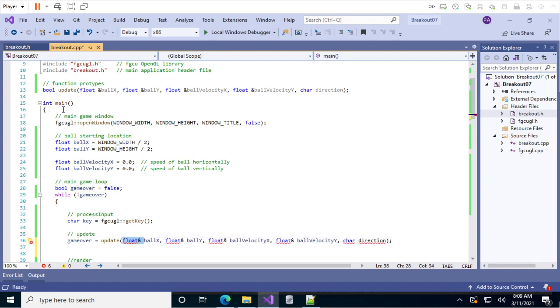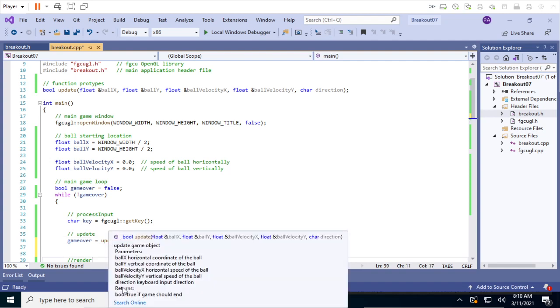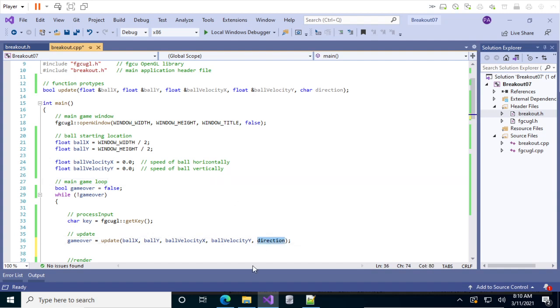And then we have to get rid of all of the data types from the declaration, because we now pass local variables as arguments. These are our local variables to main, and we're passing them in. They just happen to be the same name, but this one is not, right? This one is this local variable key. And all we care about is that it is a char data type, our direction keyboard input. So we're just going to make that key.